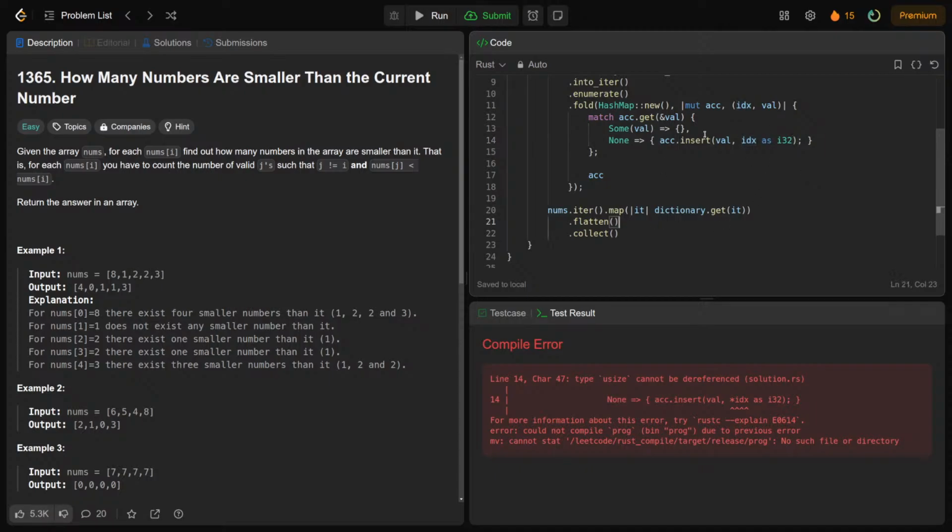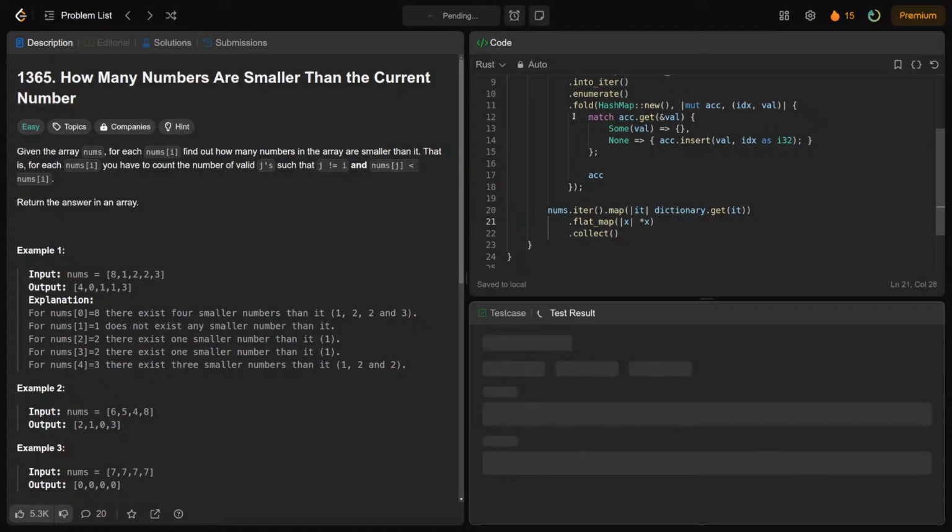Maybe I can apply a mapper function. I don't know. So we'll have references here. So if you do a map, but then we can do maybe a flat map of x and something like this, because this will be i32s.